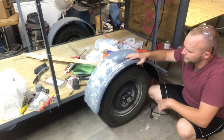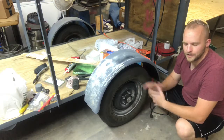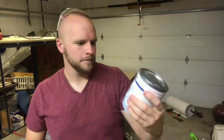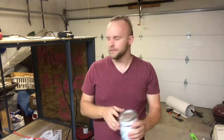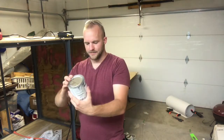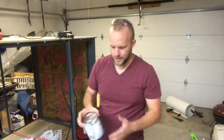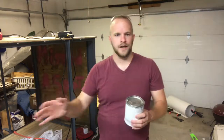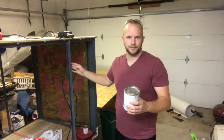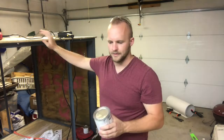The fenders and the tongue are going to be black, so it's going to be like a black on gray. The gray paint I'm using is this Rustoleum topside paint for marine coatings. It hardens very nicely, it's waterproof, and it works very well on wood, fiberglass, and metal — and so I've got all three on this trailer. I've tested it out and it applies very well using a paintbrush, a roller, and a spray gun. This whole thing up here is going to be sprayed gray, so it's not going to look much different than what it is now. It's just primer at the moment, but I want to make sure it looks good.